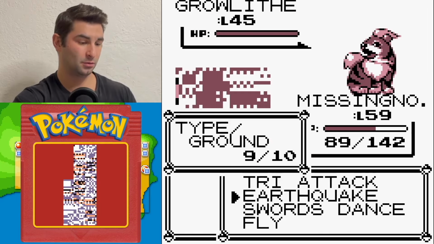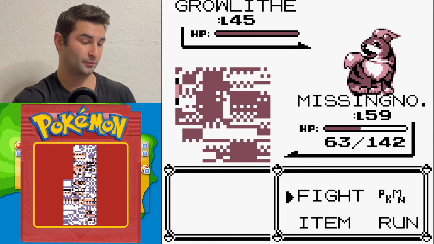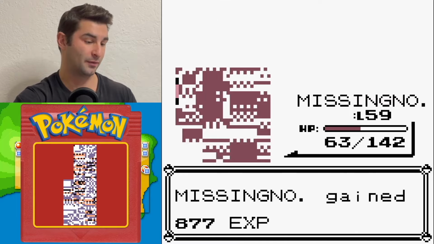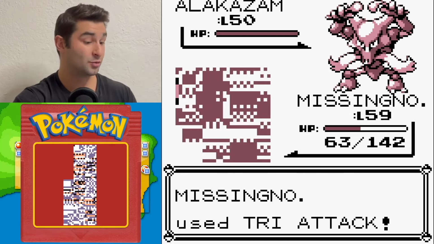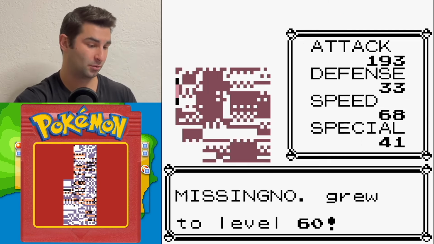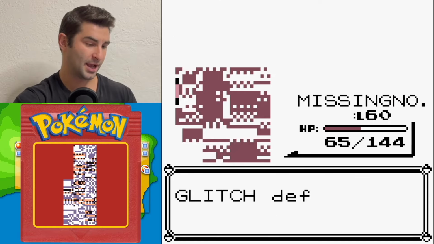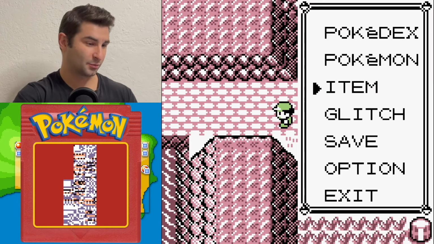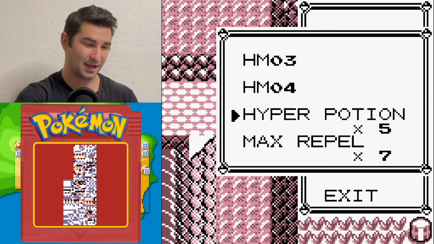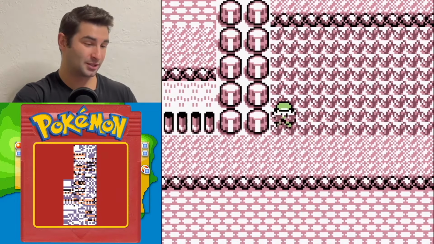Okay, so I'm going to go for it again, actually. I'm going to go for two so we can. Okay, that actually helps because now I should outspeed everything using the badge boost glitch. I do not outspeed Alakazam, though, but I still hit. I mean, my attack is so high at that point. Okay, sweet. That's it. With Swords Dance combined with Missingno's attack, it's honestly unfair. It's ridiculous. But I'm very curious to see how the league's going to go, though.